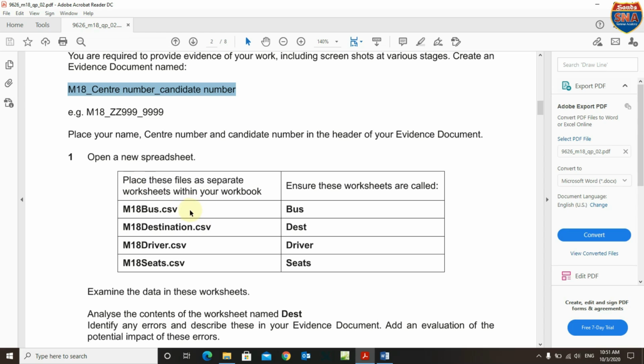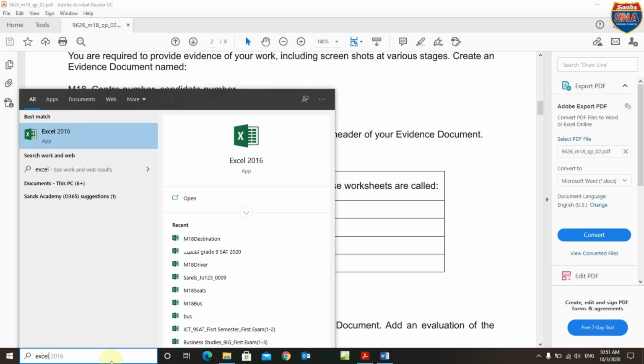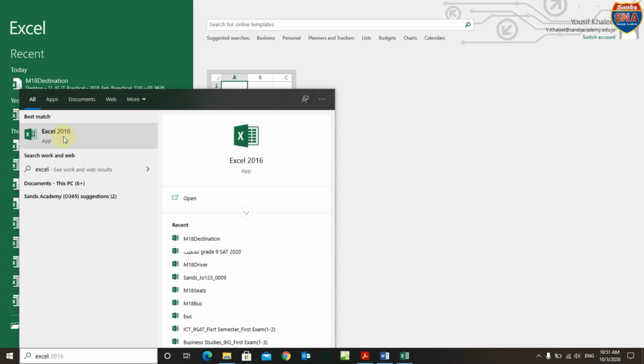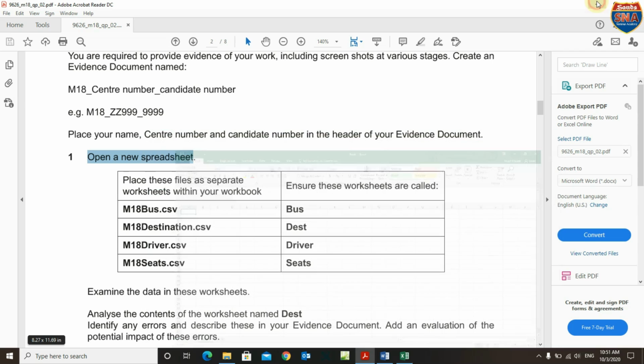So we are going to open a new spreadsheet here. This is the first thing to do. And the second thing is we are going to open all these mentioned files in the source folder and place them in the new spreadsheet, and ensure the worksheets are called these names.